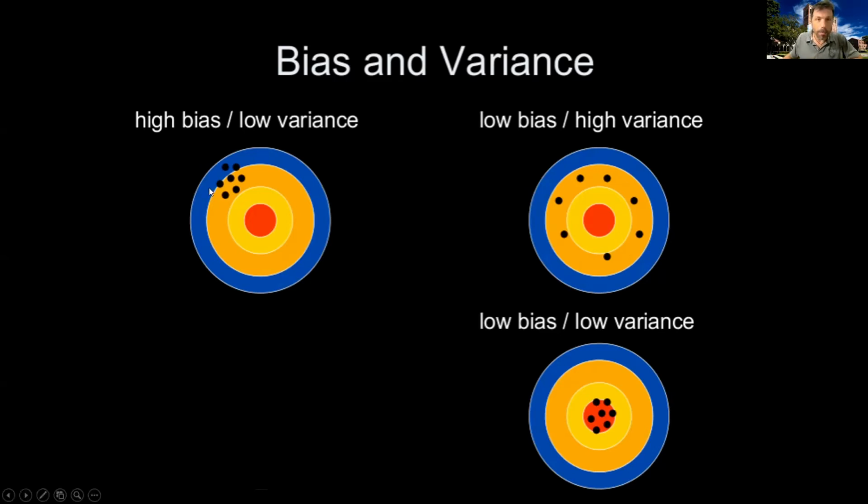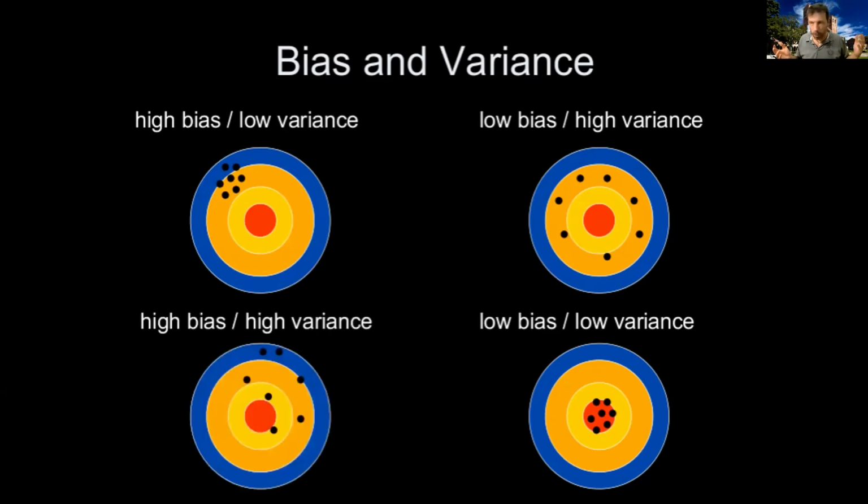And you can compare that to the situation of high bias and low variance. Now, again, our estimations are tightly packed, so they have very low variance, but they are all systematically biased. And the bias is really the difference between our parameter and the barycenter, the expected value of our estimator. And finally, of course, the worst of both worlds, something like a high bias, high variance. So not only is the estimator biased, clearly the barycenter of it is somewhere out here, but also there's a lot of variance around the biased estimation.